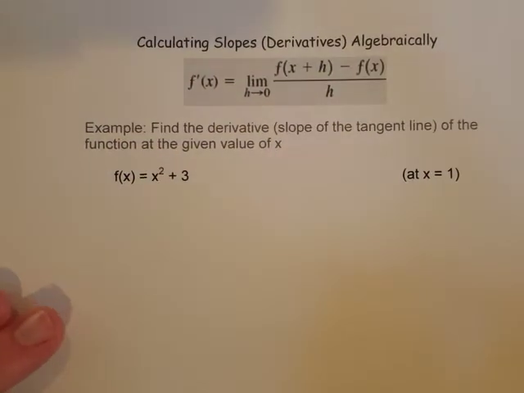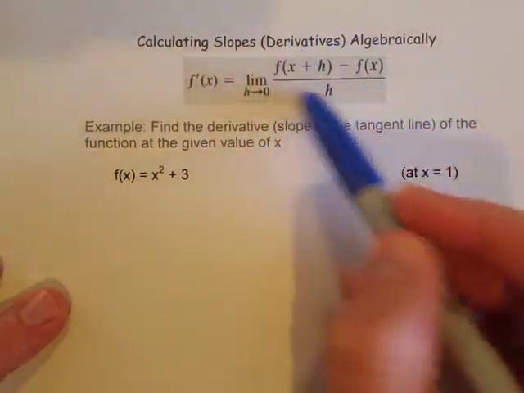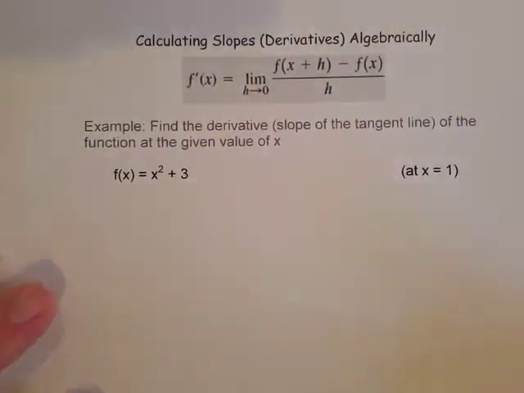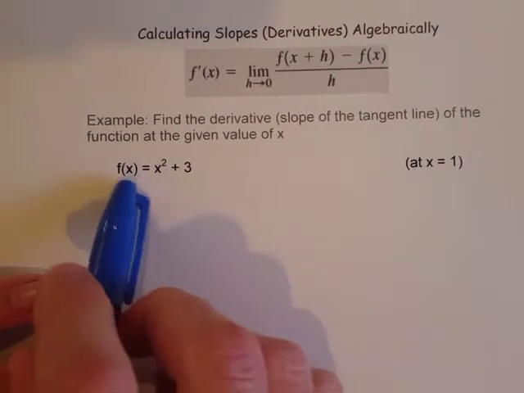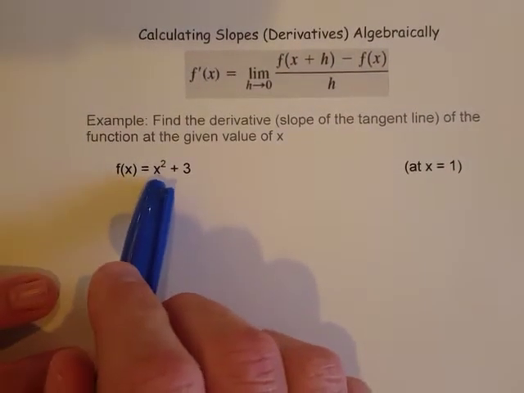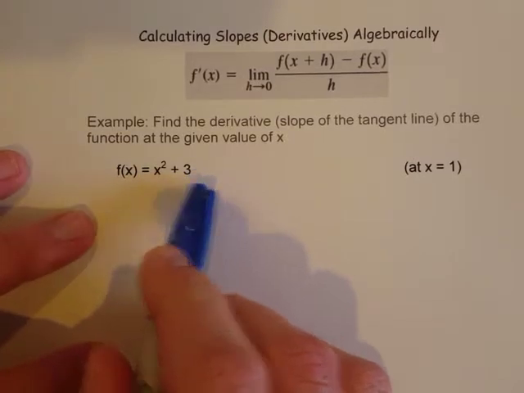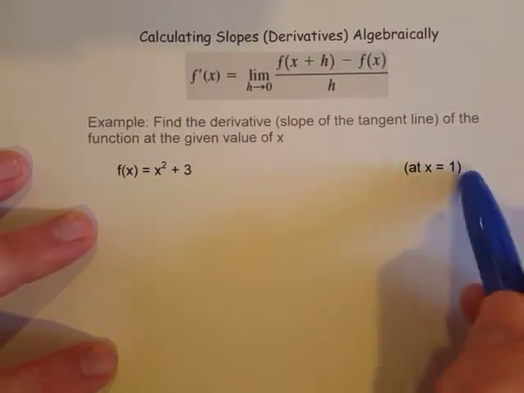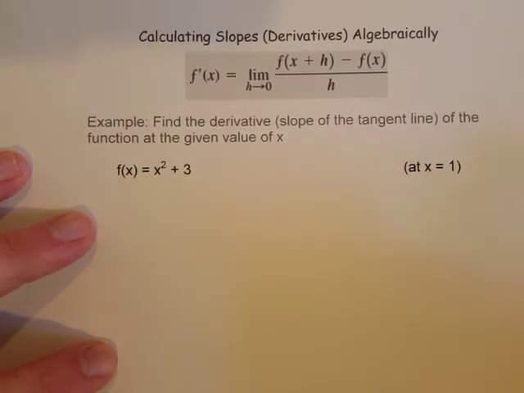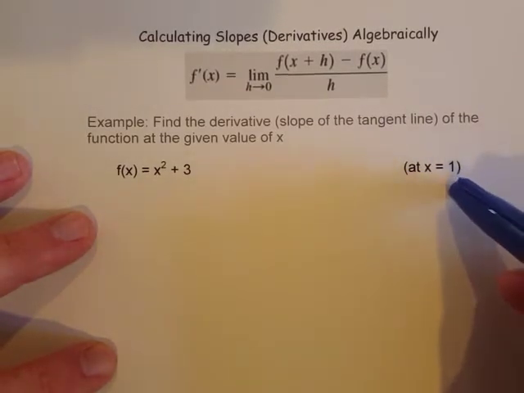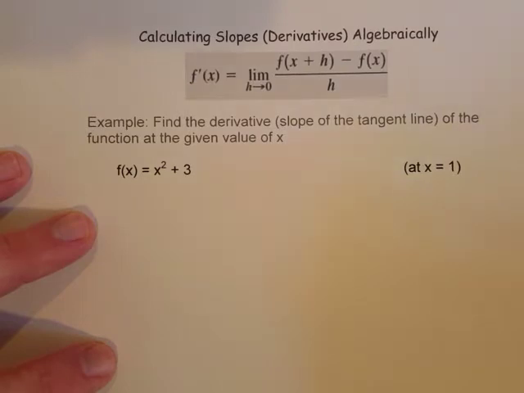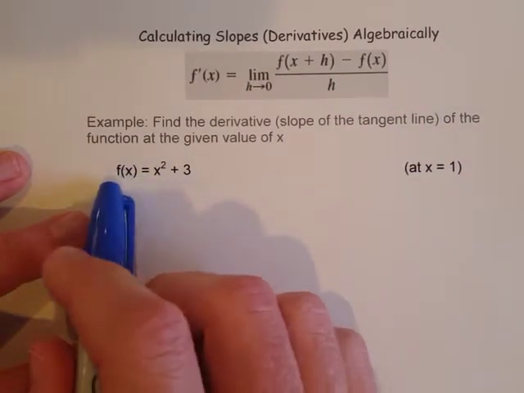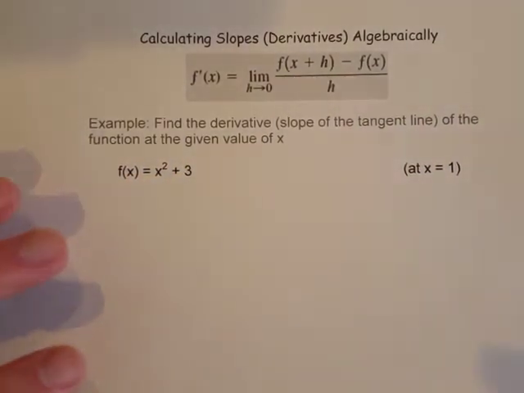Remember, I called it a difference quotient. It just refers to this fraction with all the f of x's and stuff. And we're going to do it with this formula here. Our f of x is going to be x squared plus 3. We want to find the slope or the derivative at the point x equals 1. So in the end, we're going to use this point x equals 1 and find out what is the slope of the line at that point. You could certainly also put this on your calculator and use the calculator to draw it. But we're going to talk about how we get this algebraically right now.